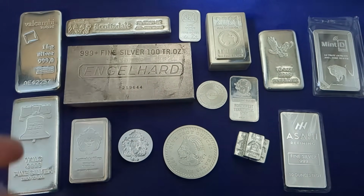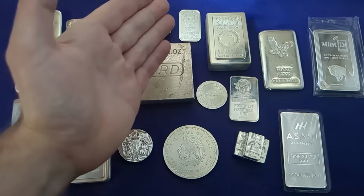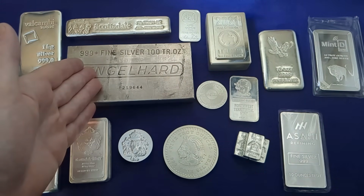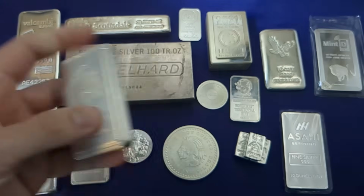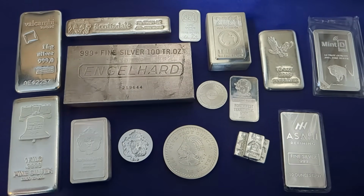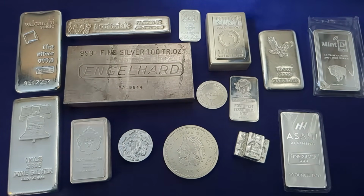And so this is where silver bars really shine. I mean, yes, silver bars do come in all shapes and sizes, everything ranging from that little 1 ounce Silvertown bar all the way up to this 100 ounce Engelhard. But really, for most stackers, I think the focus should be on 10 ounce bars like this one and larger, because that is really where the savings begins to kick in terms of premiums. The larger the silver bar you get, the closer to the spot price typically.